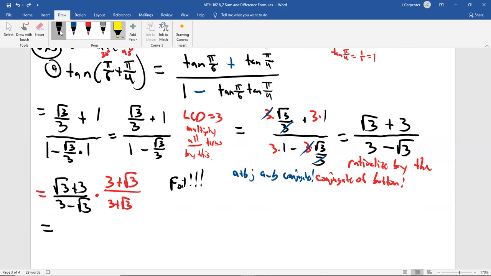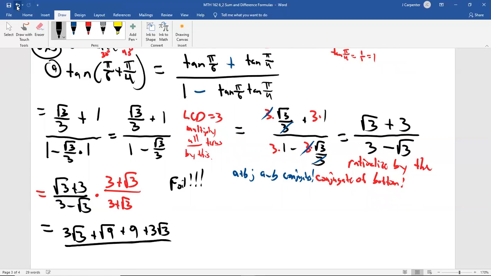All right, so foiling the top. Square root of 3 times 3, that's going to be 3 square root of 3. That was this, that's the first. The outer would be the square root of 3 times the other square root of 3. Square root of 3 times square root of 3 is the square root of 9. Yes, if you know that's already 3, go ahead and change it, but I'm just being meticulous. The inner is the regular 3 times the other regular 3, so that's plus 9. The last is the 3 times square root of 3, which is another plus 3 square root of 3. You always want to write the whole number in front of the radical number.